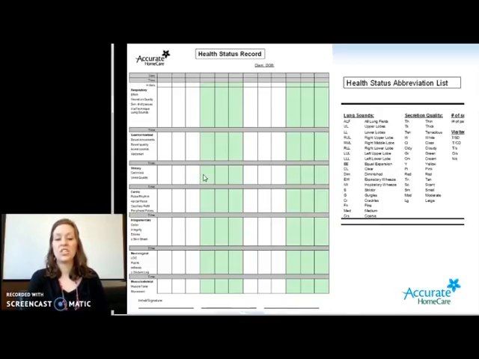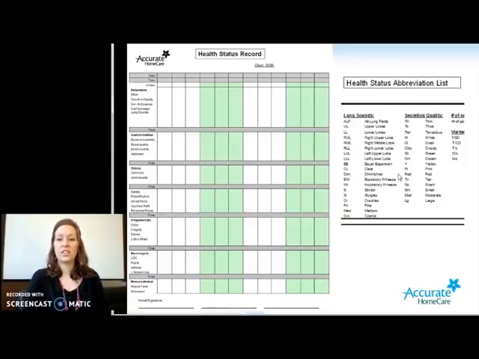With all documentation, you're going to complete your initials and your signature at the bottom of the page. The nice thing about the health status record is that assessment after assessment will go in each column, so you'll have multiple days at a time on one record to be able to look at. These documents are double-sided, and you'll see several of them in successive pages in the book, and so you'll be able to review the documentation for shifts prior to yours. At the end of the month, you take out all of the health status records for the entire month and start over. So you should never have 2 months of charting on the same document.